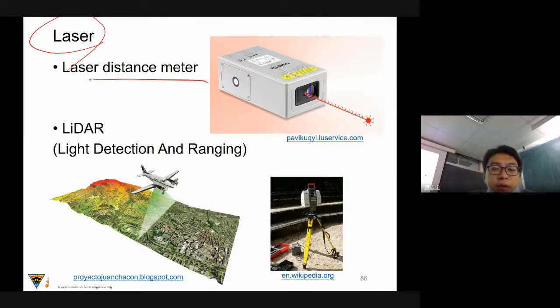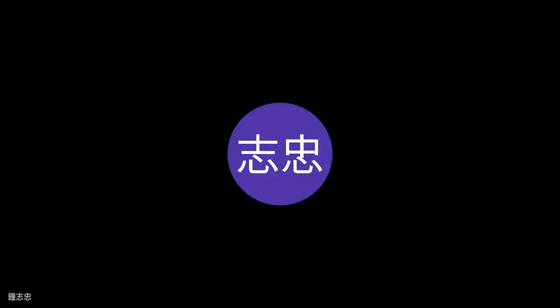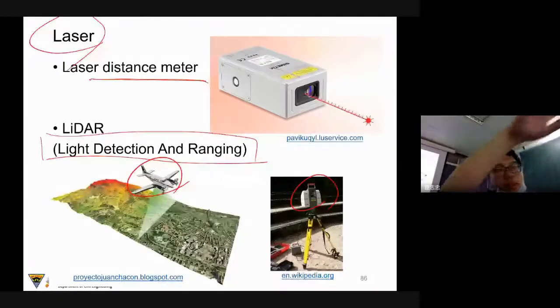For airborne or ground-based measurement, right now we have a new technology that we call LiDAR, light detection and ranging. It will scan the surface you are trying to monitor.